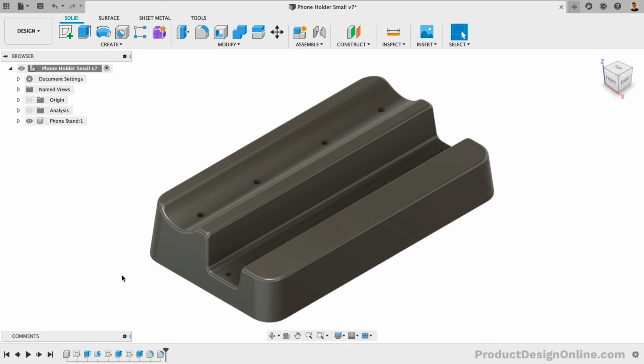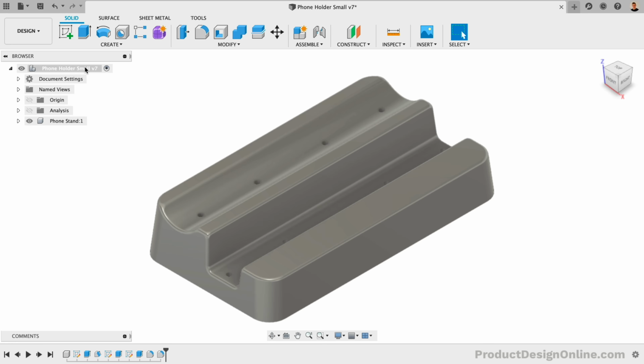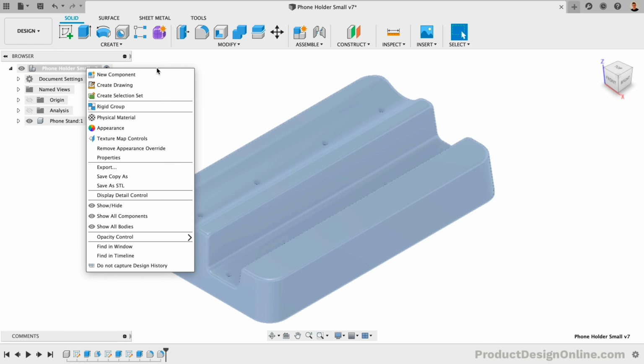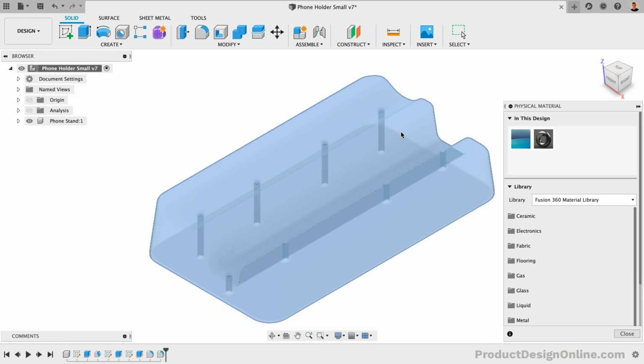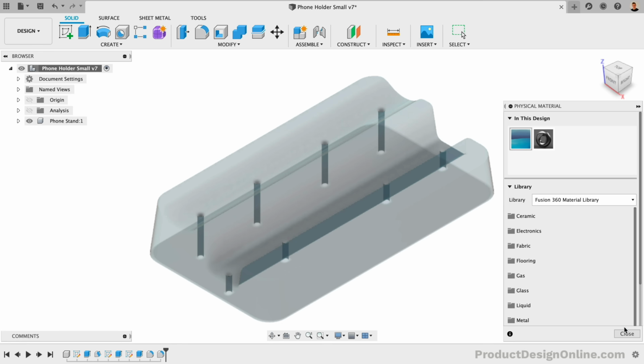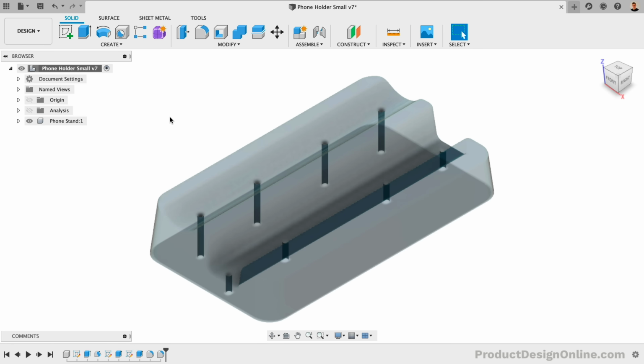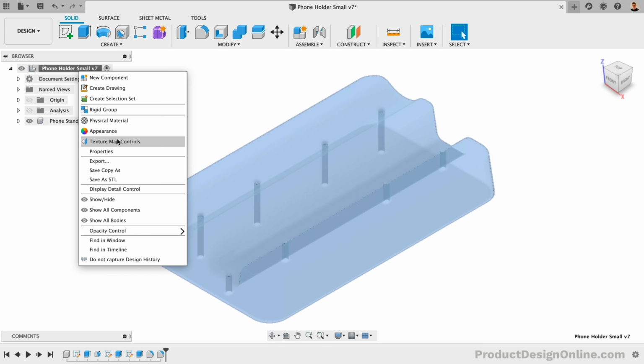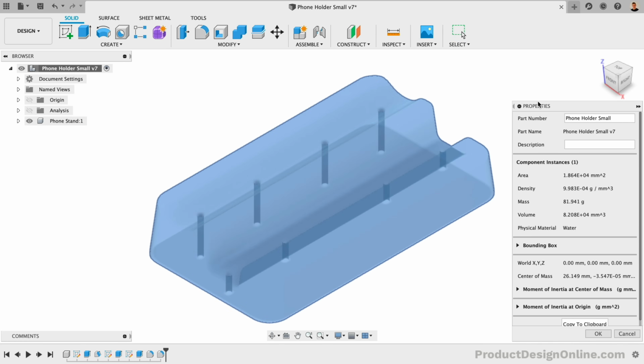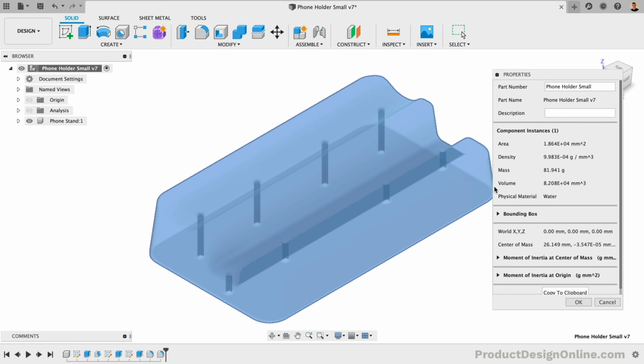Overall, resin is still not the cheapest thing, so I used Fusion 360 to estimate the amount of resin needed. Now you first have to right-click on the component or the bodies to make sure the physical material is set to the appropriate option. The default is steel, so drag and drop water onto the component. You can then right-click and select the Properties option where you'll find the volume. I converted the volume into ounces, where I then measured out the approximate amount of resin.